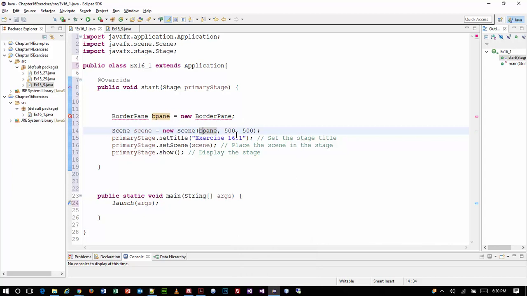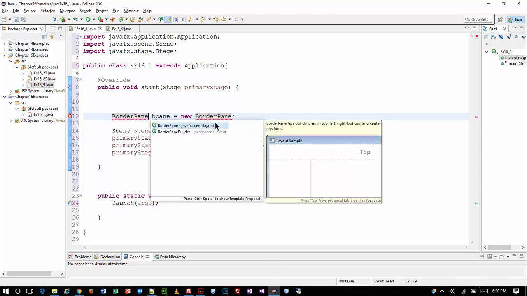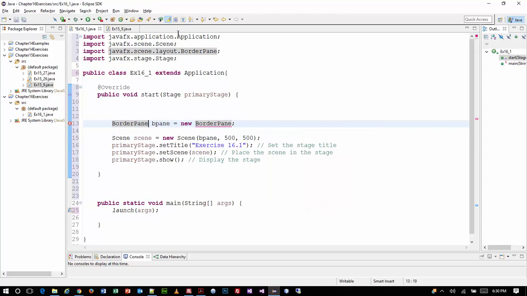Now, I don't think we need something 500 by 500, so you know what? We'll worry about that last. That's not a big deal. We'll see how it comes up, and then we'll tweak the numbers and guess at it. All right. Clearly, I need to add the library for this, so I'm cursor at the end of BorderPane, Control-Space to invoke the tool. Okay, libraries are added.